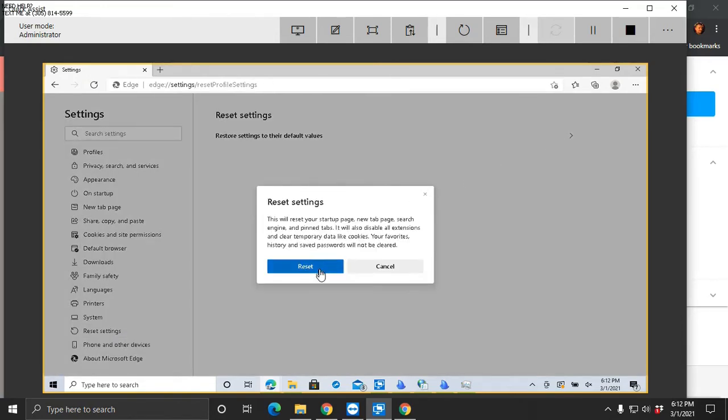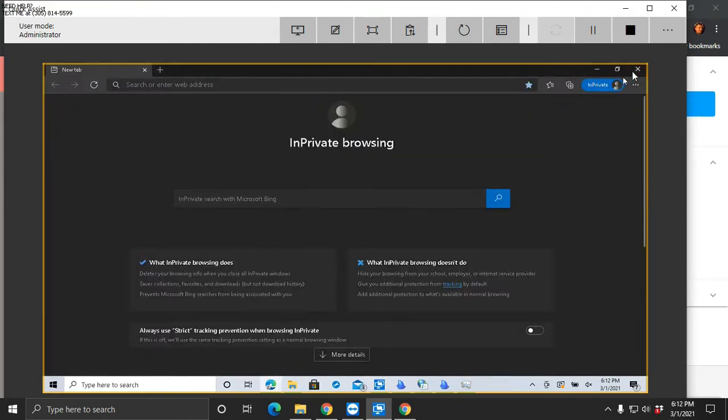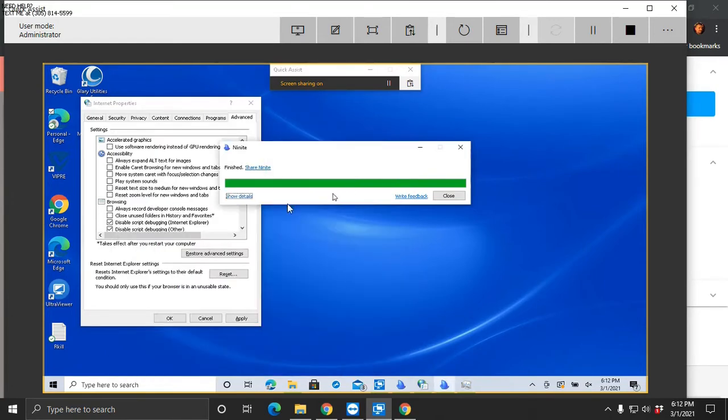In this case, I believe that Edge was infected, and by resetting the settings, I think it would stop the problem from popping up again. But that wouldn't make sure that the computer is completely clean. So I had a little bit more work to do.